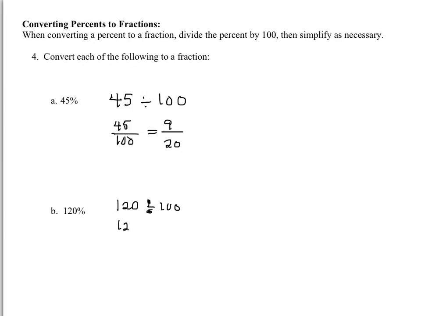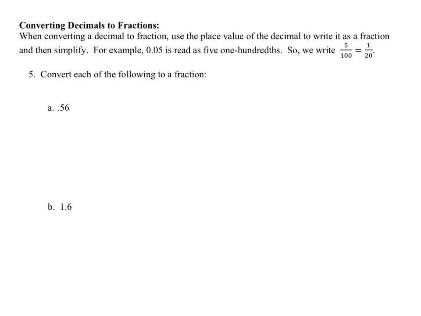So that equals 120 over 100. Let's simplify. 20 goes into 100 5 times. 20 goes into 120 6 times. So it's going to be improper, which is fine. You can leave it like that, but you know me, I can't stand it. It's 1 1/5. And again, I don't put the percent symbol because I'm just writing it as a fraction.